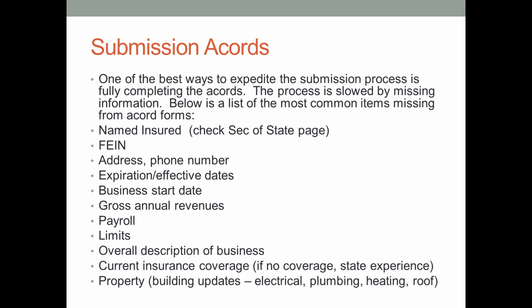Payroll for construction contractors, that's one of the areas where they will use payroll to quote. So that's very important. The limits of the policy, we need to know how much they're going to be insured. You're going to get used to the pretty standard limits you're going to see on commercial policies. A good overall description of the business is very important. The underwriter does not have the pleasure of being able to meet your clients and see where their risks are. So please put a good description of the business.